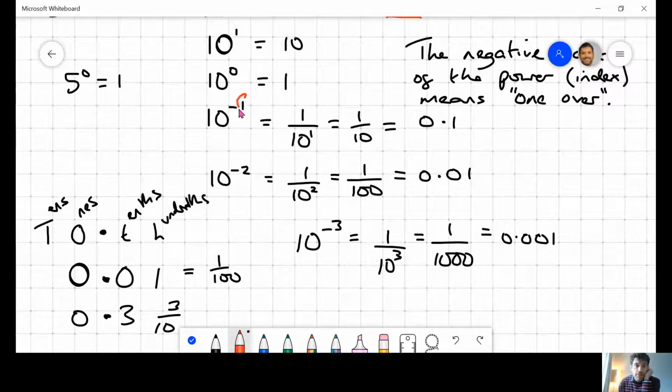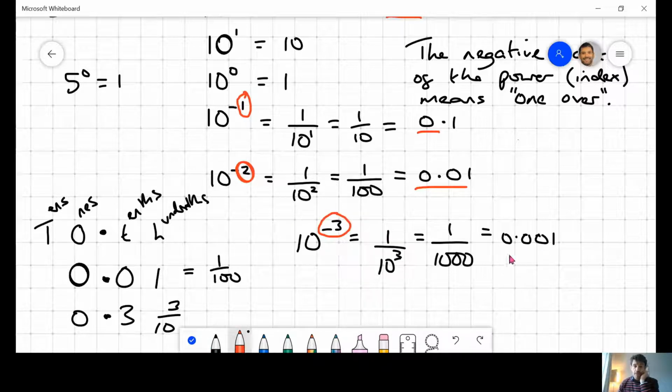But if you look here again, we've got 1 and we've got 1, 0, but this is slightly confusing. It includes the 0 in the ones column, okay? So just be careful of that, and that's where I think you might get confused. E.g., you might think that 10 to the power of minus 1, well, it's got 1 0, so 1 0, but you've got to include that 0, okay? So that would be 10 to the power minus 2. So just be careful with that. Again, it's a shortcut. We shouldn't be using shortcuts until you're confident.